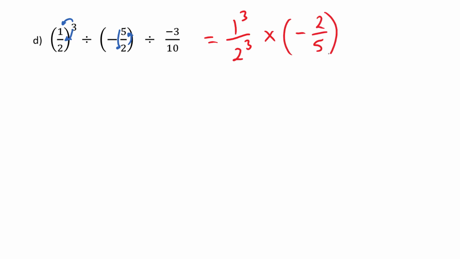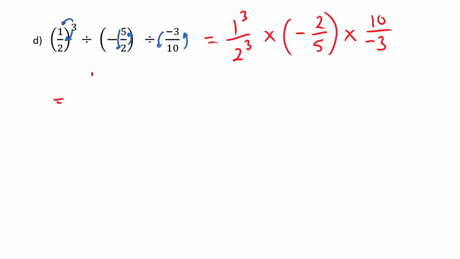This is a problem some students have. For some reason, when they take the reciprocal of a negative number, they believe it always has to become a positive number. That is not the case. If it's positive when we start, it's positive when we end. If it's negative before we take the reciprocal, it's negative after we take the reciprocal. We then have our next term, take the reciprocal of that and multiply it, 10 over minus 3.